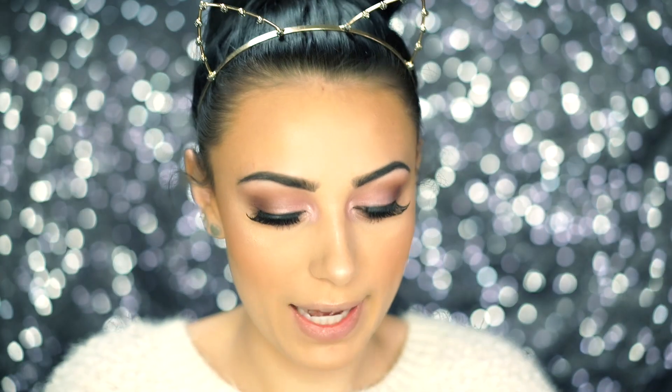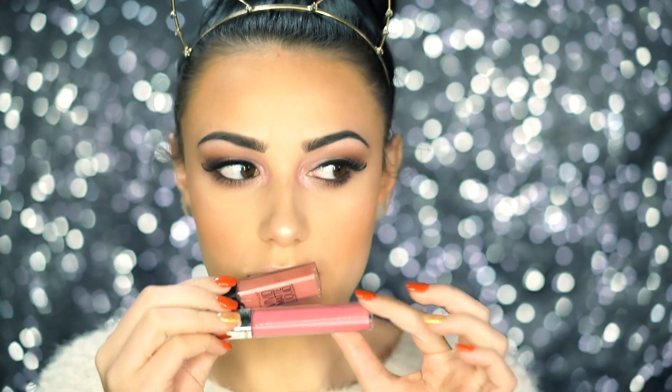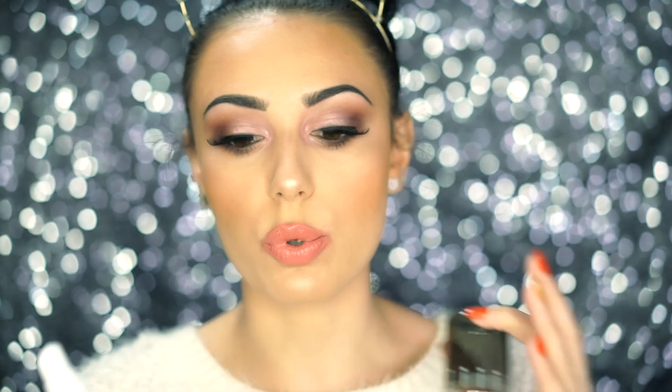Now for lips — I've been debating what I'm gonna use. I went in with the Maybelline Blushing Beige but it was a little too nude and too light for my liking, so I settled on a very nice neutral pink. To set your makeup and make it last, you're going to want to use the Wet n Wild Photo Focus Setting Spray. I love this setting spray — it's amazing. I actually bought a new one today because I've used my other one so much and it's probably the best drugstore setting spray you can get. The best thing about it is the spray bottle — the way it mists your entire face rather than just spraying in one area and ruining the makeup.